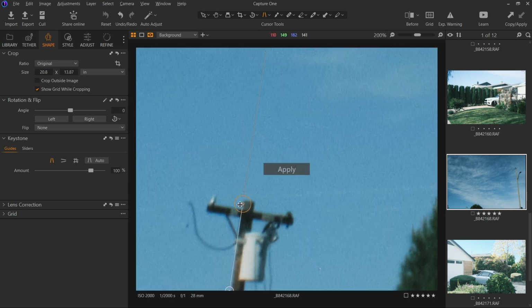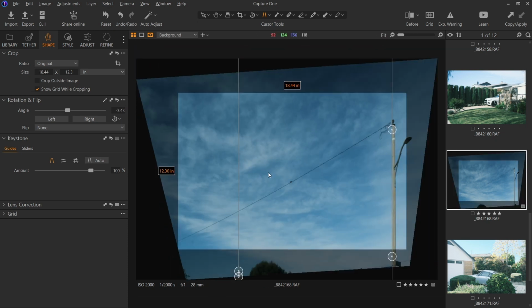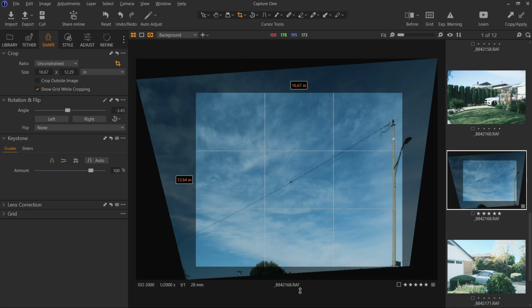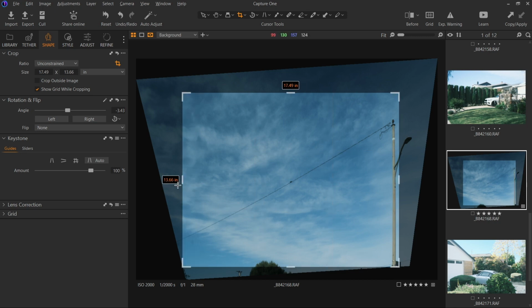So I'm going to line it up with some straight objects in this image, and I'll hit apply, and it has adjusted everything. I do want this tree in here, so I'm going to go into cropping and adjust a bit. Now, this will create some wild distortions in your image. Personally, I think they're kind of cool, but I guess not everyone thinks that. If that's not for you, you don't need to do this step. If you don't like this crazy distortion stuff, then that's fine. That's just kind of how I go about it.